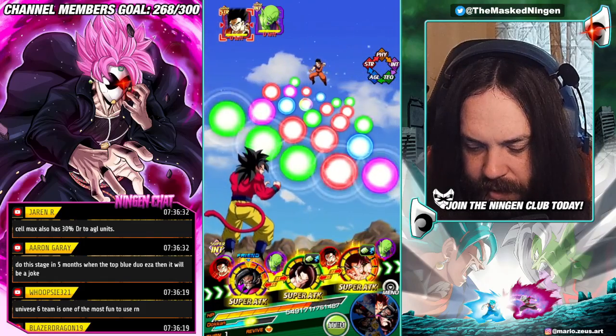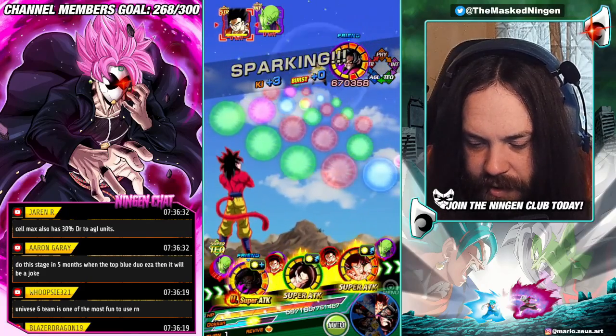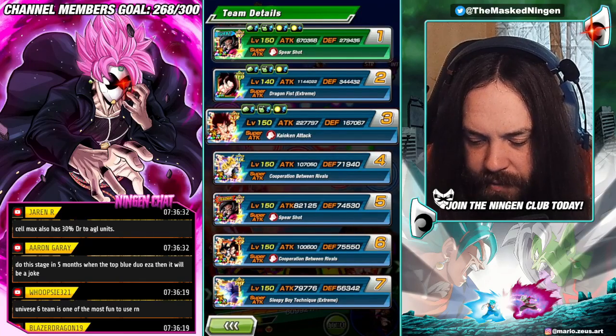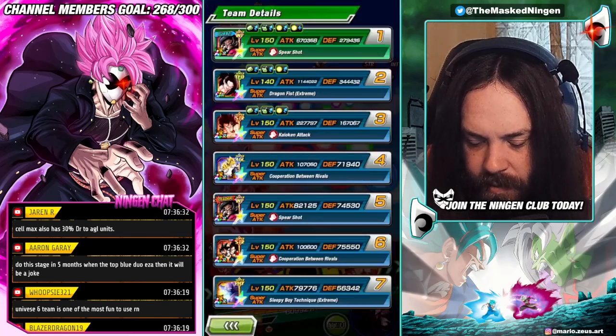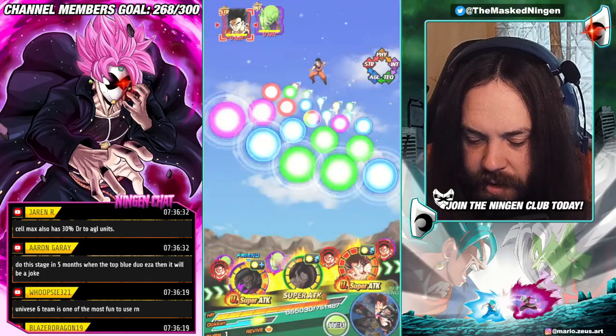How do we want to do this in terms of our attacks? I suppose we just focus on Gohan first. And then you can't actually stun on your super, can you? It's the effect from your Spirit Bomb. Yeah, so... I guess we just go all in on Gohan. Try and get him out of the way straight away on turn 1.